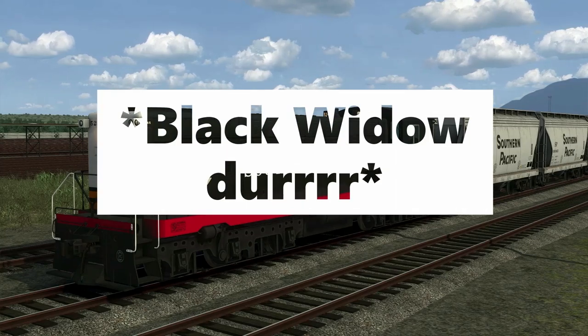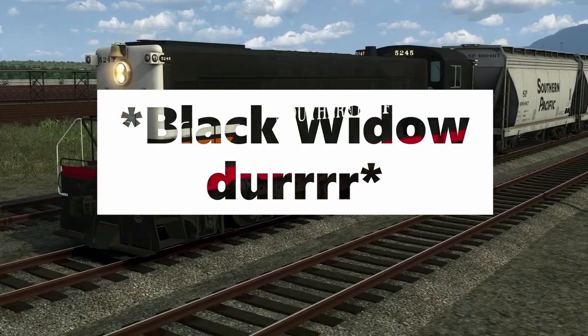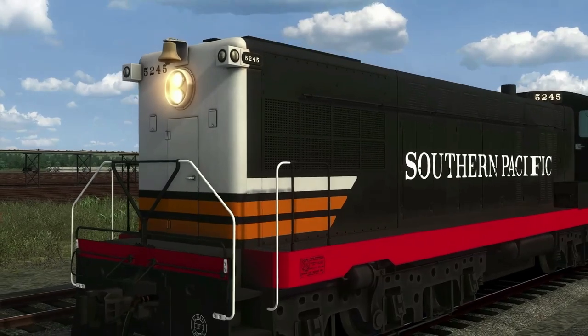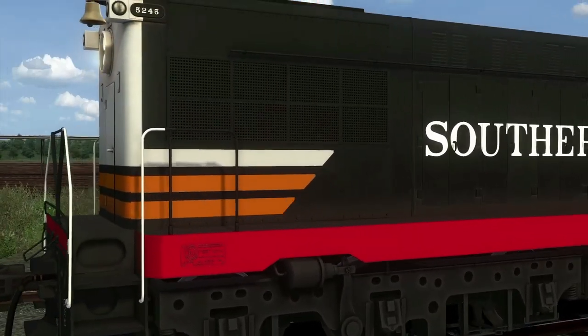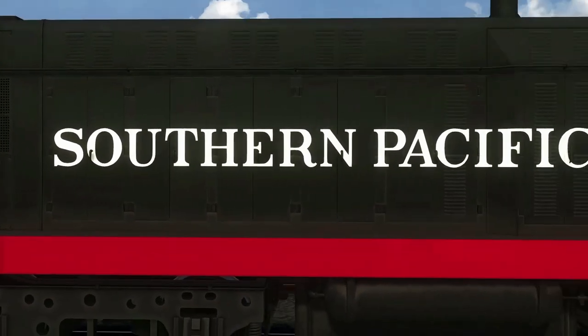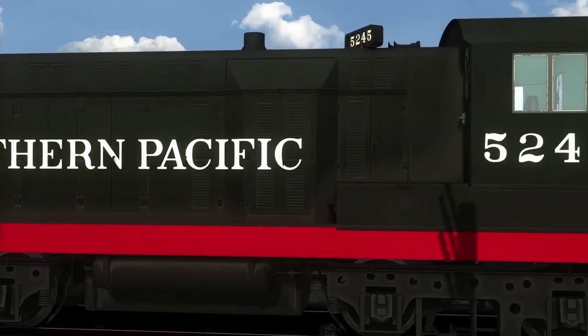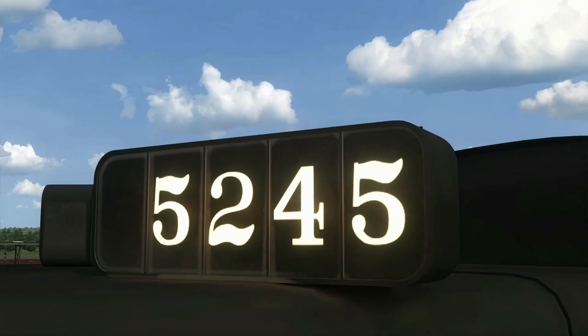So first and foremost, this, of course, is the Daylight, gorgeous livery. Now, of course, it looks good. The model does look good. Nothing has changed on that front, I don't think. The coloring looks very, very nice, along with the weathering along the bottom as well. The logos, the lettering, the font. You've got the correct number boards up here, which they had, and those look really, really nice.